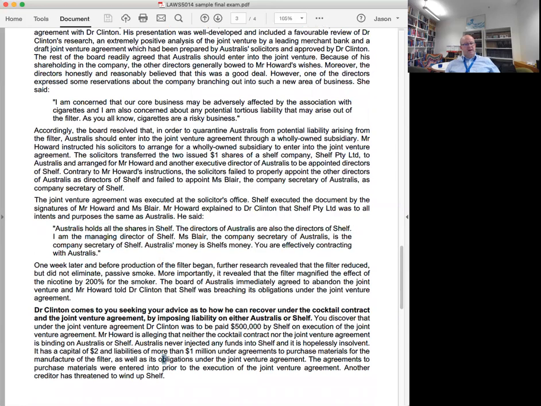But I'm not sure that we could use this information and then say, oh, hang on, Shelf is a subsidiary of Australis, it's undercapitalised, and therefore Smith, Stone and Knight applies. I'm not sure that you'd do that. Because when you look at the questions in Smith, Stone and Knight, the problem is you're not going to be able to satisfy all the questions, because we're not told that Shelf has no independent existence, no employees, no independent bank account, no independent operations. So it's different to Smith, Stone and Knight.